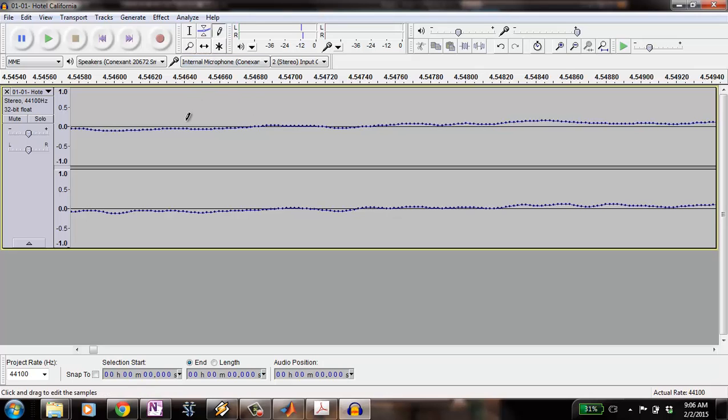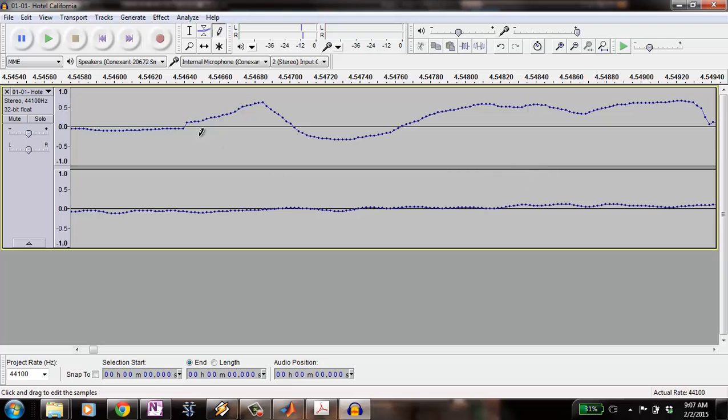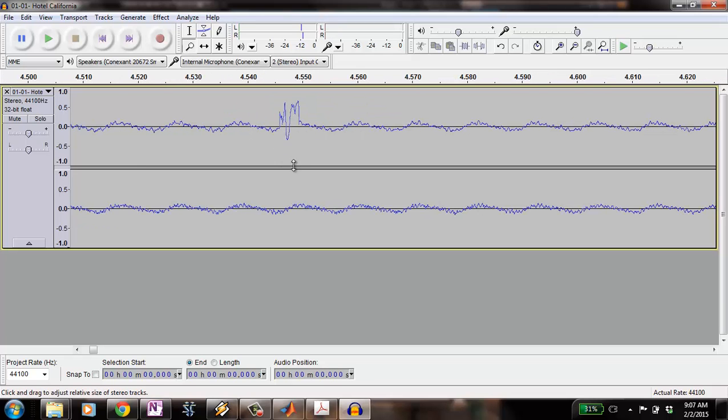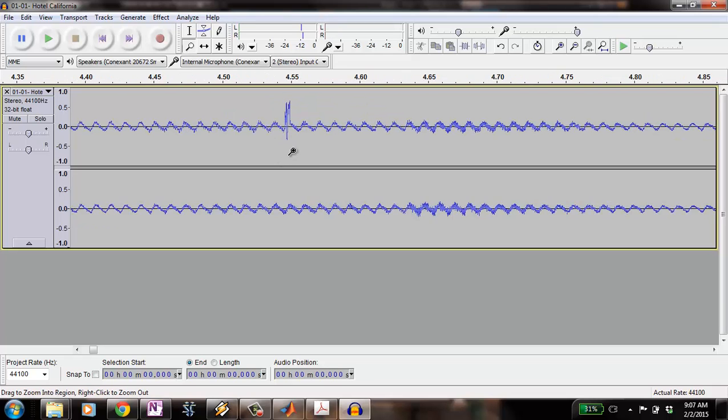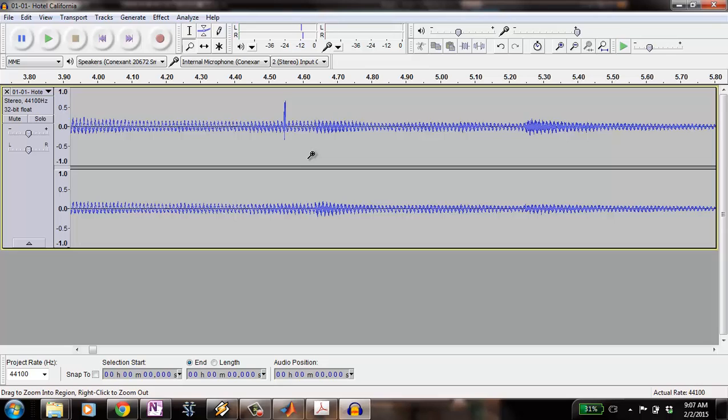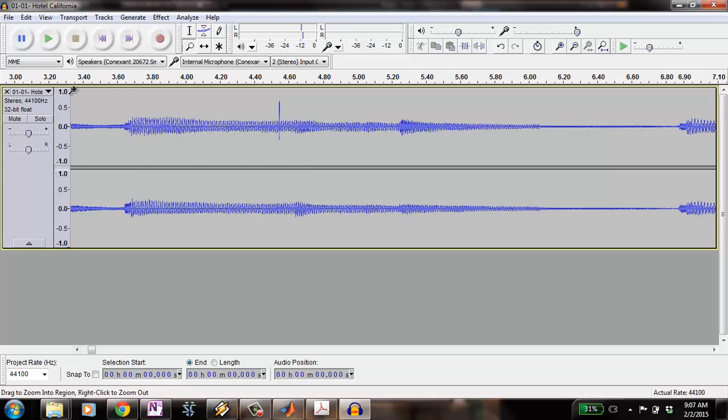So here, I have to zoom in to be able to actually rewrite it. Okay, there. Making my own modifications to the sound. Now, this is a very short window of time. So when I zoom out, there, you see what I've edited. It's all condensed in one little moment of time. So, of course, this short period of time, it's not going to be easy to hear. When I play it back, it's just going to sound like a little click or clap.